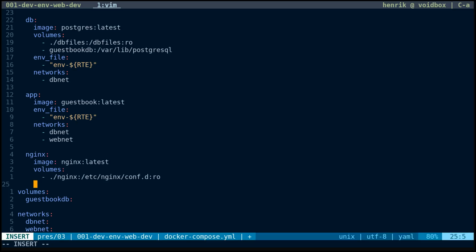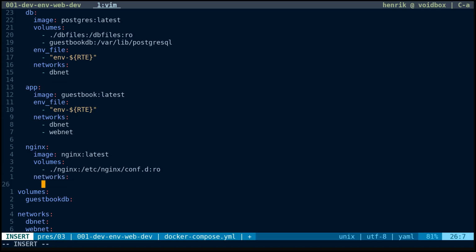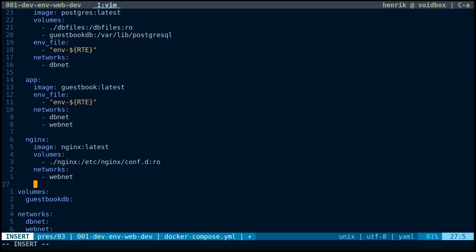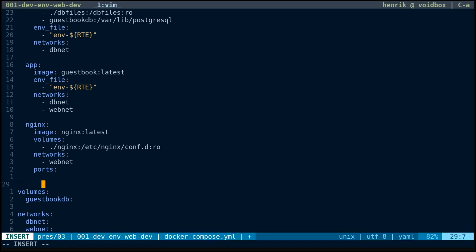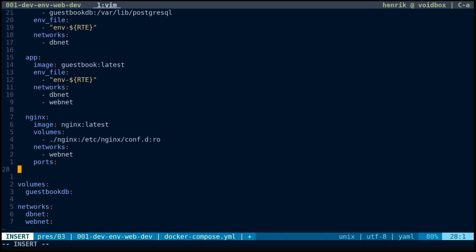We'll need some network connection here. So obviously our nginx should connect to the webnet to be able to communicate with the web application server. And finally, we are going to have two port mappings here, and that's because we want all the communication to go through nginx.